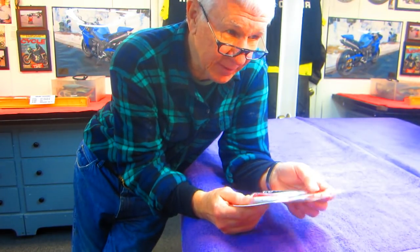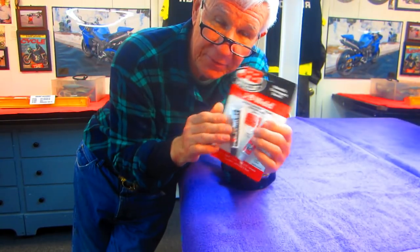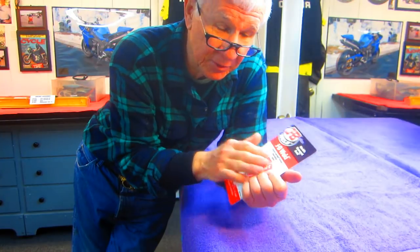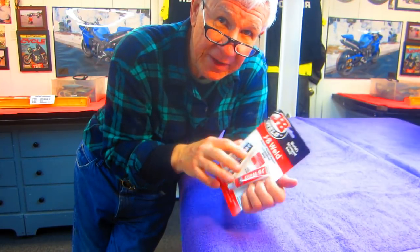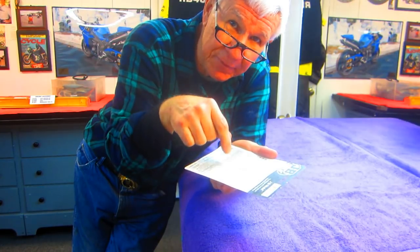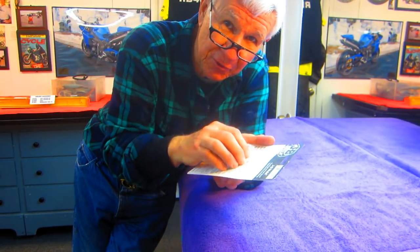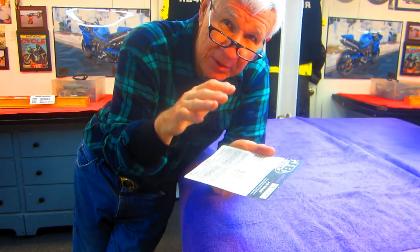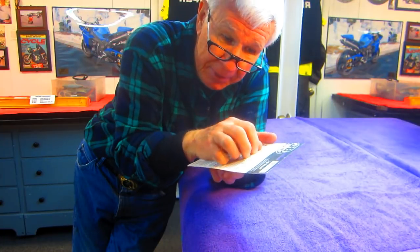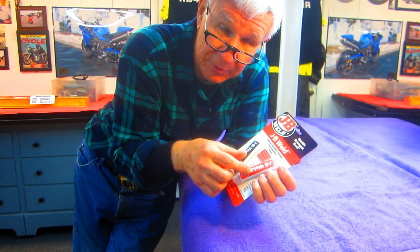This is something you have to understand. When you join two pieces of metal with this, if you prepare them properly, you're not going to break this joint. When this joint fails, it's because the part delaminates off of the JB Weld. It means the part wasn't etched, scratched, roughed up, or you didn't use the right amount of heat to get it to penetrate. So I'm going to try to show how to do a proper joint with this.